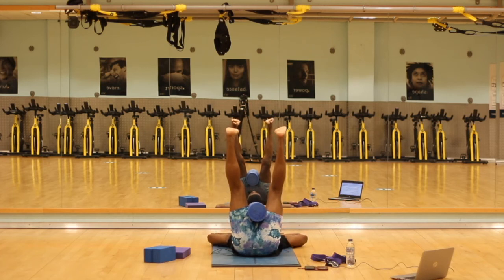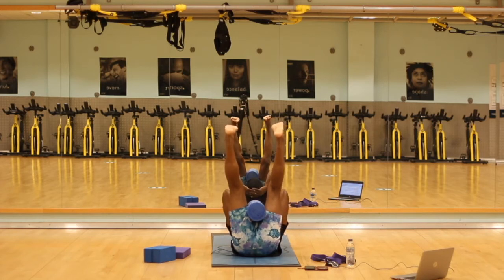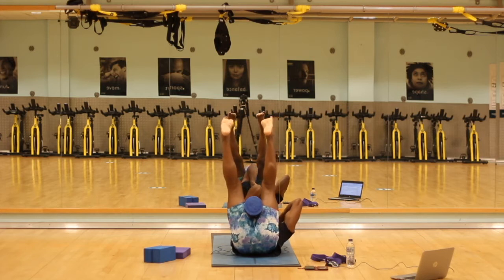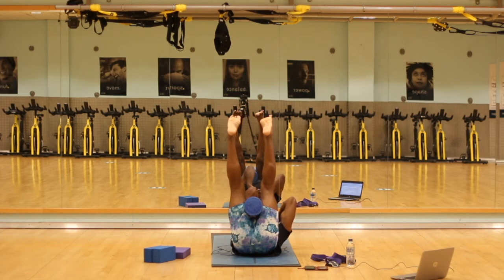Similar to the last pose. From here, press your lower back to floor. Inhale, lift your head, shoulder blades up, away from the floor. Hold the breath. Exhale, curl tailbone up. Reach your legs straight up and reach both elbows to left knee. Squeeze the roll and then reach your legs straight up towards the ceiling. Pull belly in. Belly's all the way in.